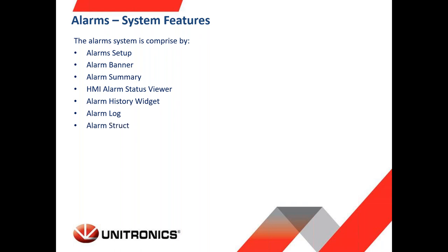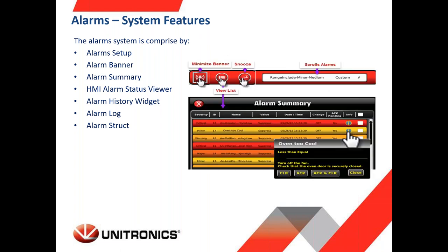analysis. The alarm also provides us a struct. We'll see later on how we can use the struct of the alarm to get indications and use it in our logic to send an email, send an SMS, or activate any logic we want when we are having an alarm from one of our alarm configurations. So this is basically how the alarm summary looks. In a moment, of course, we will see all of that in UniLogic.